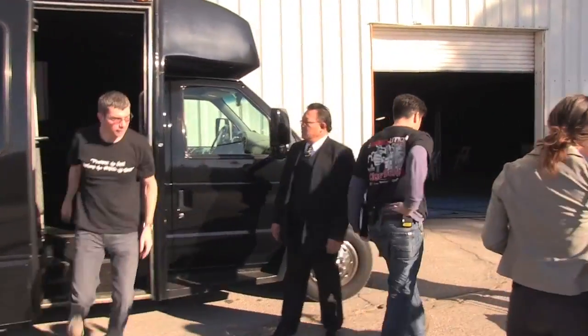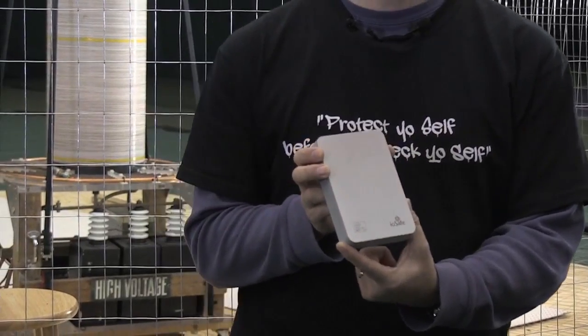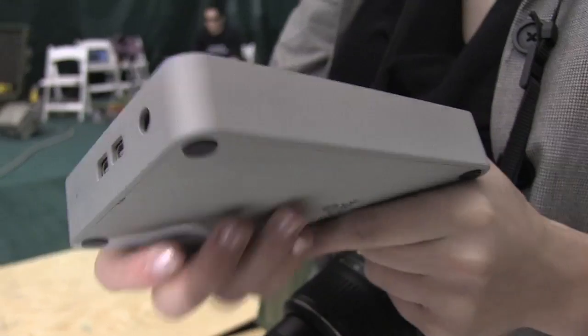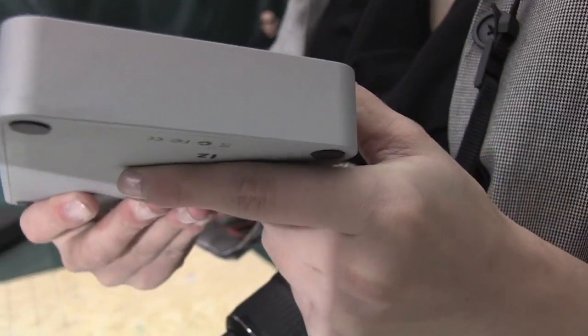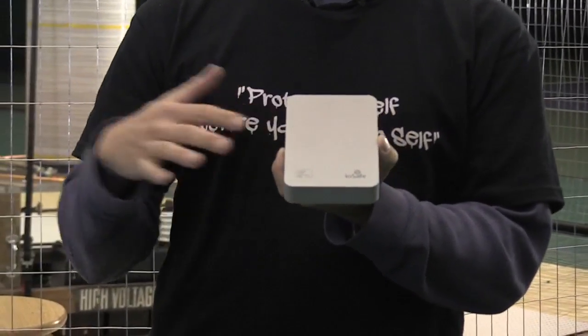This is the world's most rugged, fastest hard drive on the planet. It's machined from a solid billet of aluminum. It can withstand 5,000 pounds of crush force, so you can run over it with a truck or whatnot. It can also survive underwater, fully immersed — saltwater, freshwater, and some fuels and chemicals that we've tested with as well.